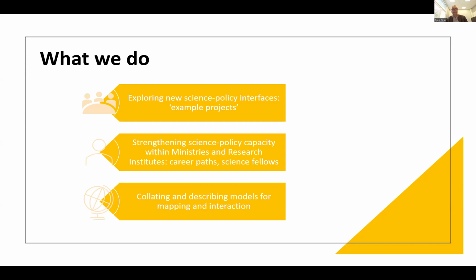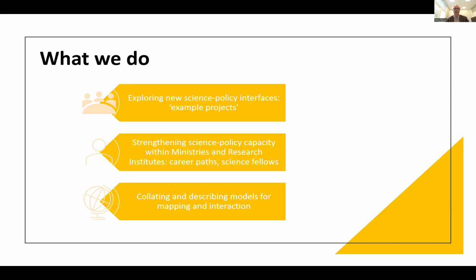And then the second strand is about strengthening the science policy capacity within ministries and research institutes. We are exploring if we can set up a system for science fellows, which doesn't really exist in the Netherlands. I won't go into detail about that. And the last one is collating and describing models for mapping and interaction. What we observed in our exploration in the first phase is that there's little described precisely about what happens in those meetings between scientists and policymakers. So this strand is really about quality assurance of what happens in those meetings. If we're creating new models of interaction, we need the same kind of rigorous quality assurance that now is used in traditional models, like peer review. How do you organize peer review in this kind of flexible, dynamic interaction? And it's also, I think, helping to professionalize the brokerage, the intermediation profession, which is coming into existence in itself.